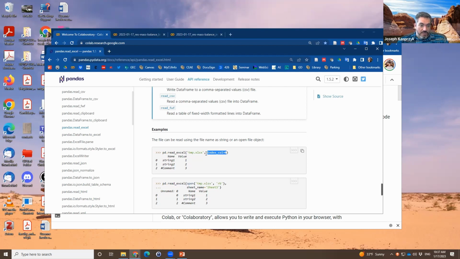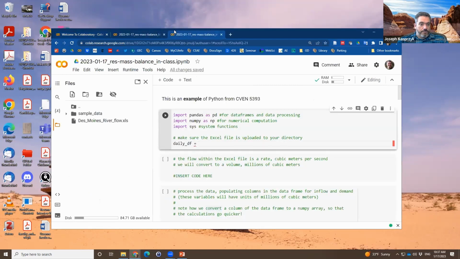Python is what's called a zero-indexed language, which means that the first item in the list is actually the 0th item in the list. All right, so we're going to save our output in this daily_df.